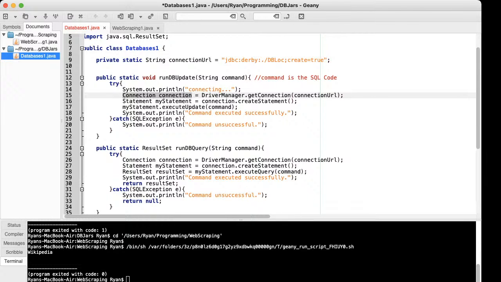So you have a connection. So we are going, and this part is going to be the same for everybody. DriverManager.getConnection, parentheses, connectionURL. So see how I'm passing this connection URL so that the code can connect to my database. Okay. So all this line does is connect to the database. And then remember, it's going to create it if it doesn't exist.